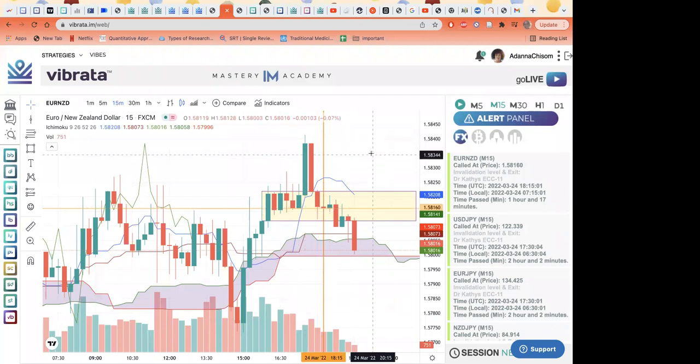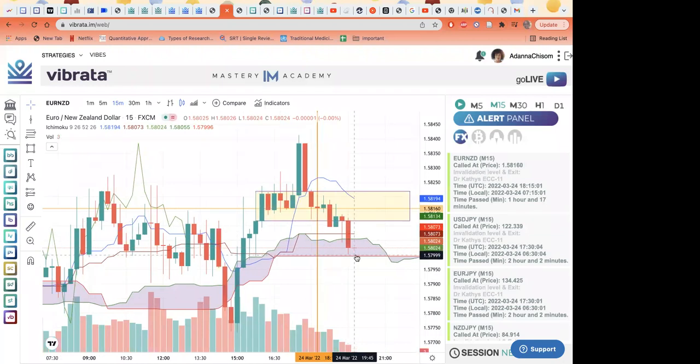This becomes your zone. So what that simply means for me, if I want to enter this trade, apart from the confirmations, which we'll look at briefly, is that this is a consolidation stage, and this is what I've drawn out for us, our support and resistance. If this candle breaks out of here, then I can enter for a buy, as it has called a buy. If this candle breaks out of this point, which it has, then I'll enter for a sell, which you can see is already dropping down.